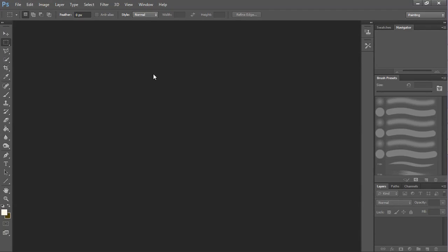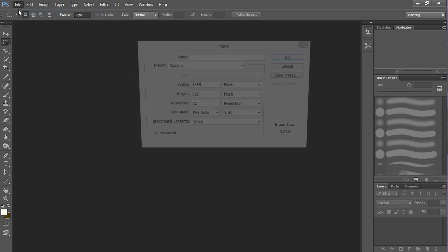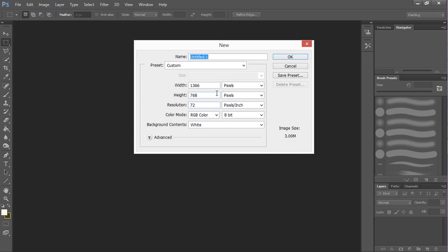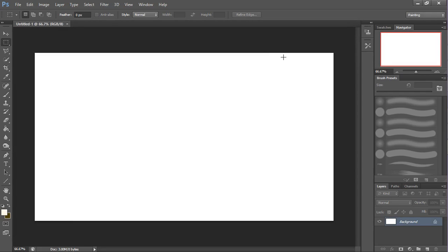Okay, now for some real fun. We'll do some great fun things with text in Photoshop, and we'll start with the basics. So I'm going to open a new file. I'm not going to worry about getting a bigger resolution for these projects. This was the size of my screen, so that's a pretty good size one.